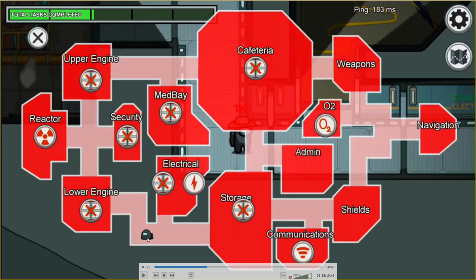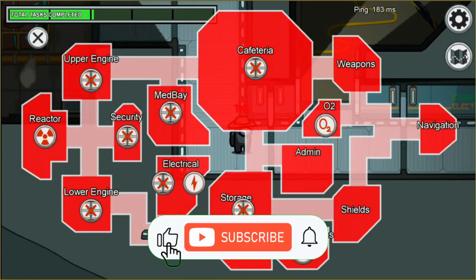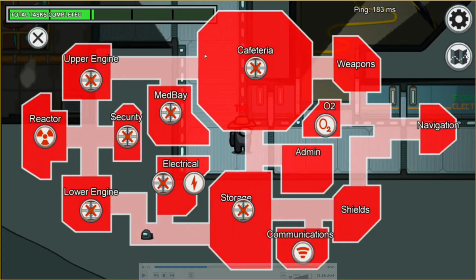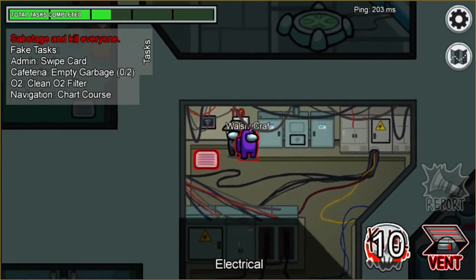So now we have this map system which tells us exactly where we are based on the location. Creating a map system is easy. All you need is an image, and you map that image from your original map. So every time you open a map, all you need to find out is where this player is standing on the map, and based on the relation with the map, you create a small icon for the player to display its position. Let's just see this game from the point of view of a crewmate.